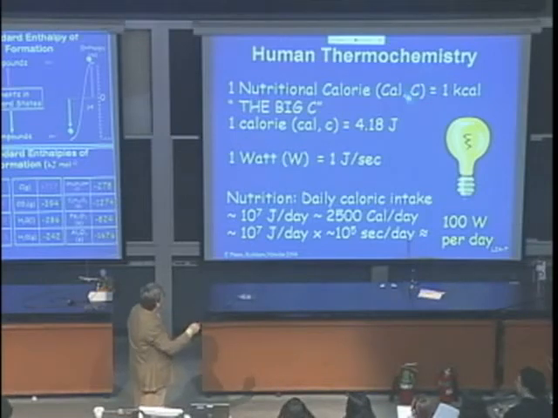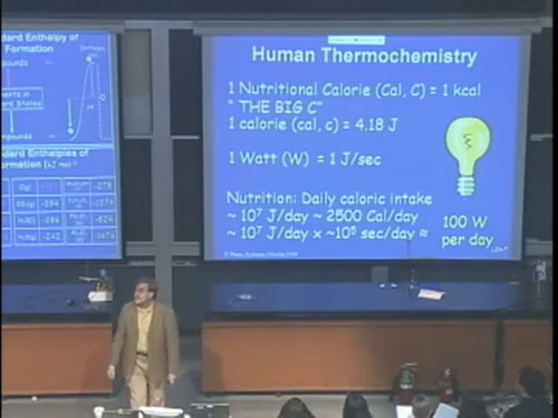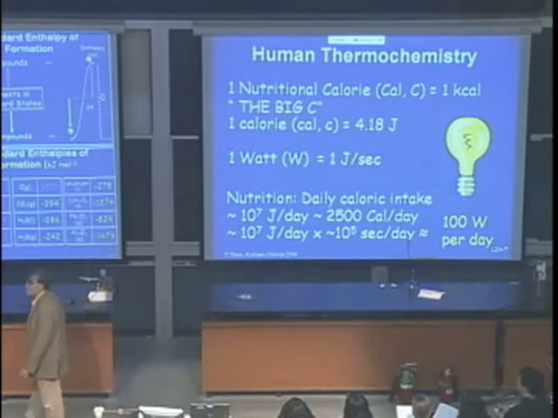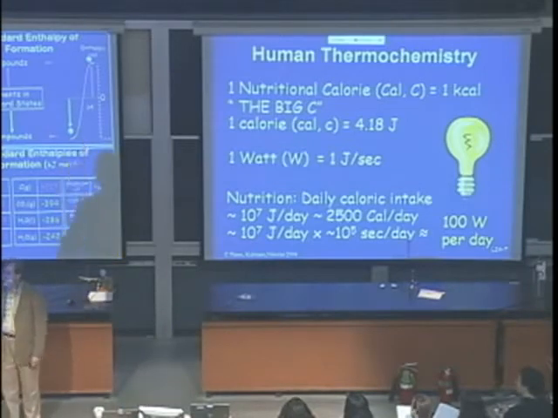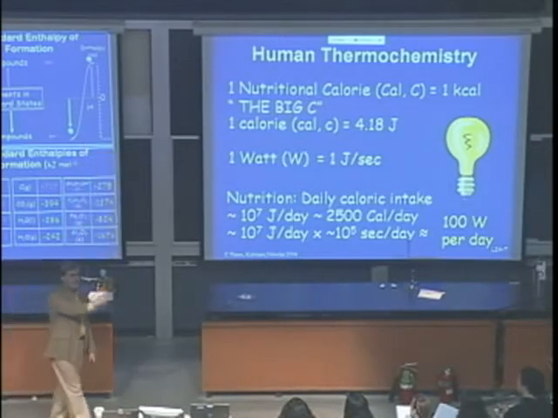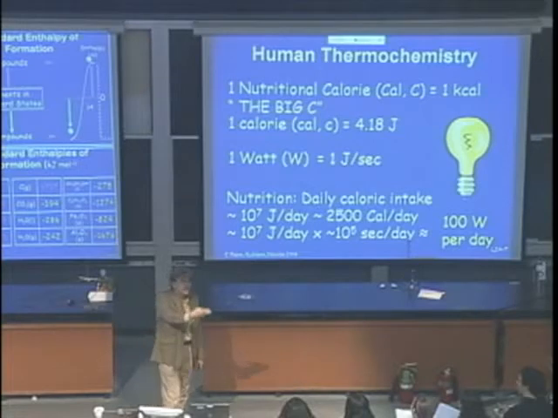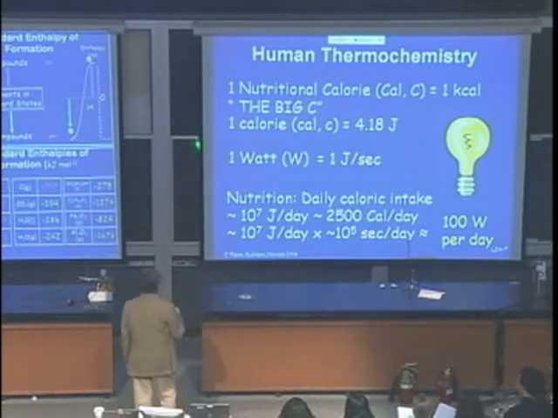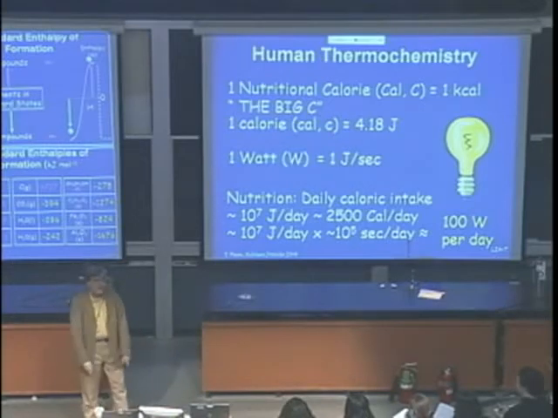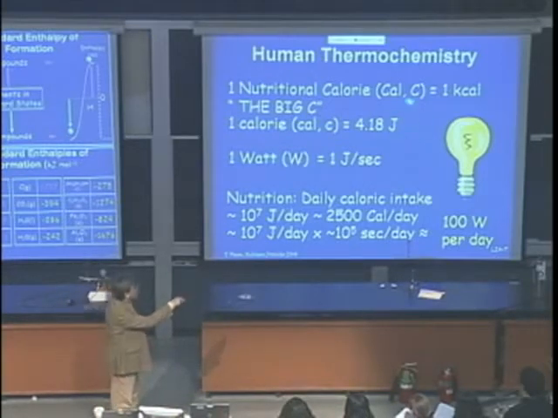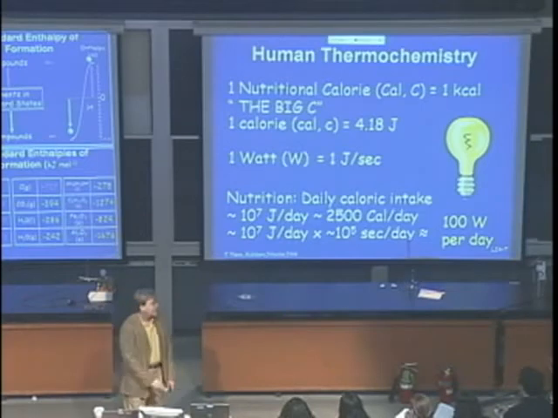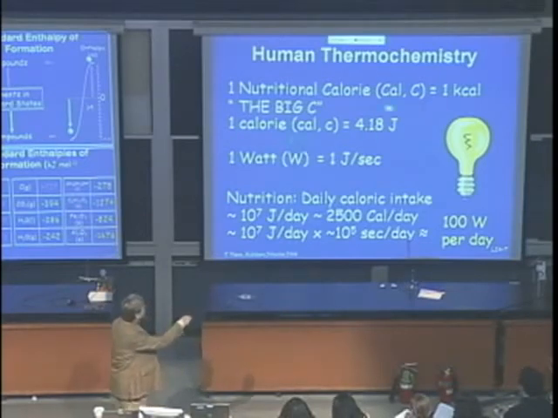So the big C means it's 1,000 physical calories. So if they say 140 calories, that yogurt, it's 140,000 calories, okay? Hang on to your seat, 140,000 calories. And they use the calories still. The calorie is not generally used in physics and chemistry anymore. It's the joule. We use the joule as the energy unit. And 1 calorie has about 4 joule.